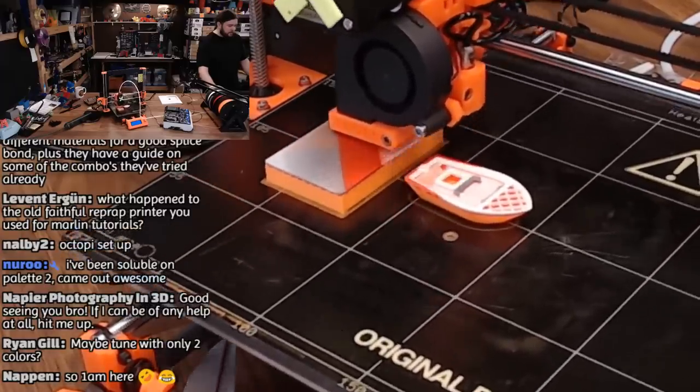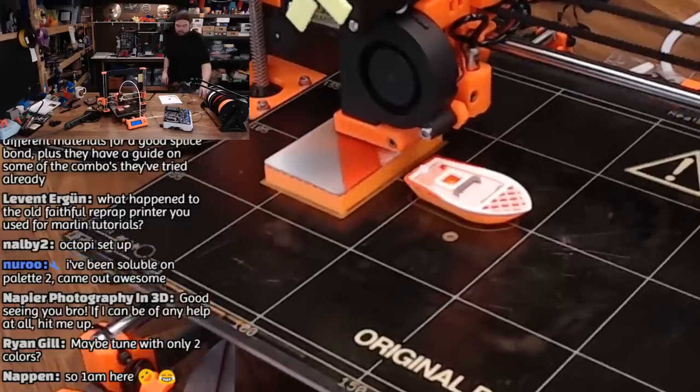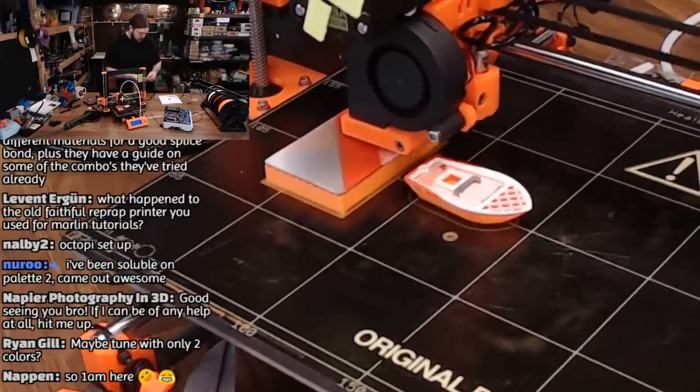Okay. Well, Octoprint's thinking about it. It might do it.